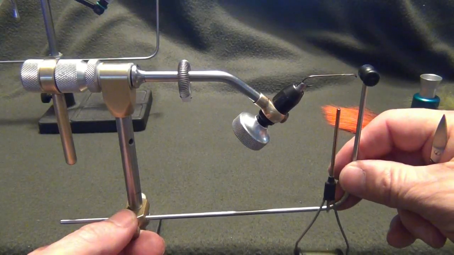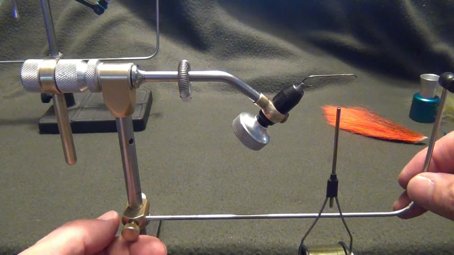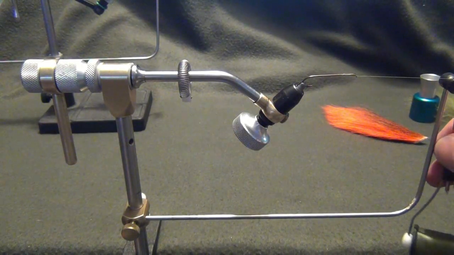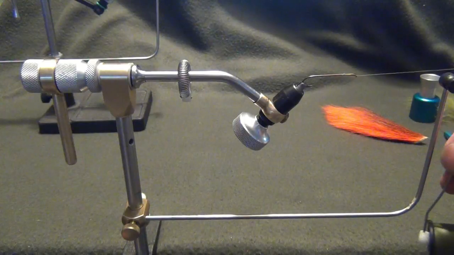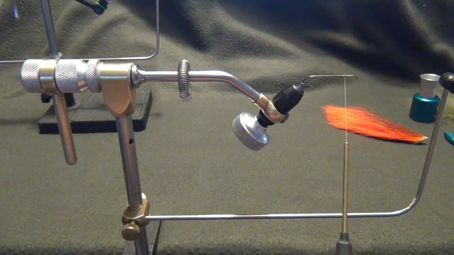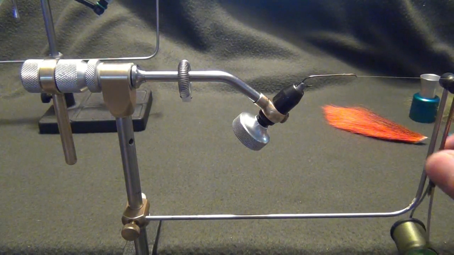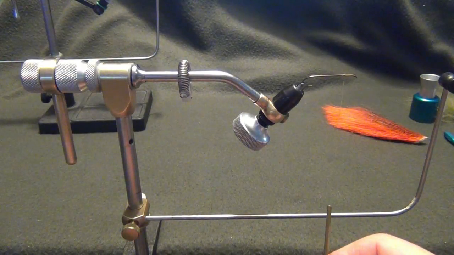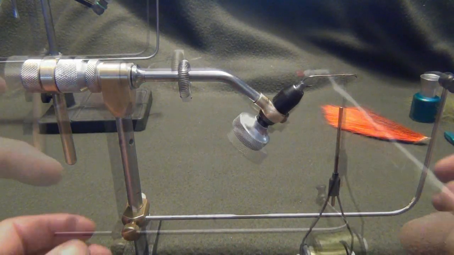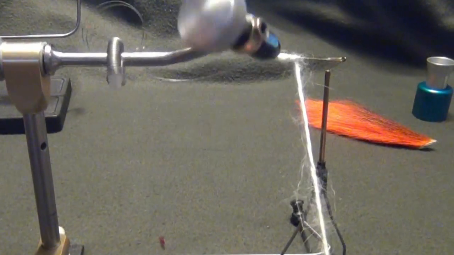And lastly, there is a matter of how far away from the hook eye do you set the cradle head, and again, there is no firm answer. But be aware, if you get the cradle head too far away from the hook, you'll find yourself having to rewind your bobbin each time you lift it from the cradle head. So be sure and use that cradle arm lock screw to adjust the cradle arm length to suit your hook. It will make your tying easier and save you a lot of re-wrapping.